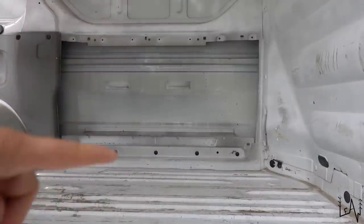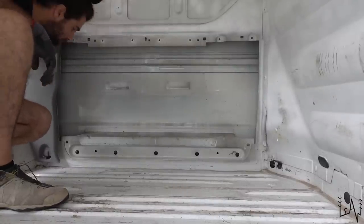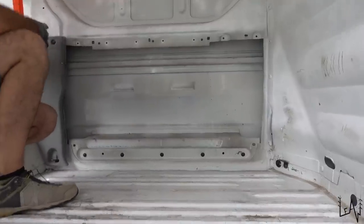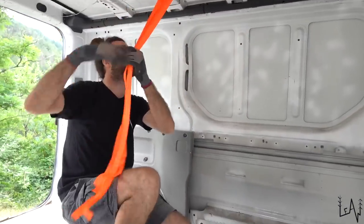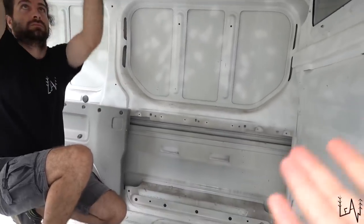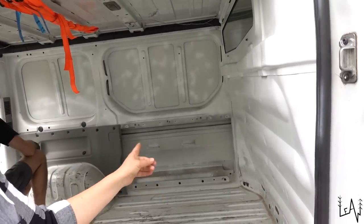Because we will use this area for some closet for, I don't know, clothes and shoes. Yes, we can utilize this area better. We need to really use every corner, every possibility that we have to use the space for storage. We will have the bed. Underneath the bed, we will have some storage space, luckily, and this will be our biggest storage space in this van. So that's why we need to use all of this.